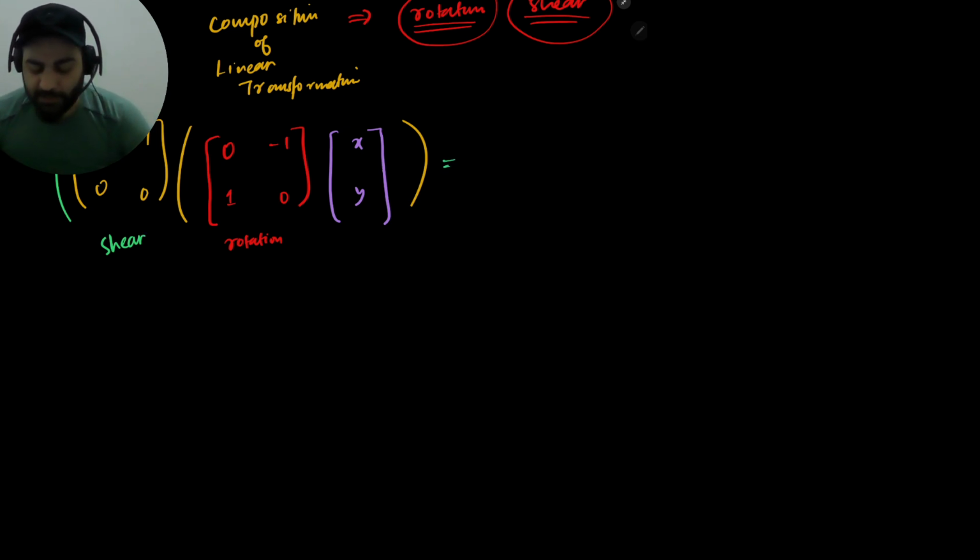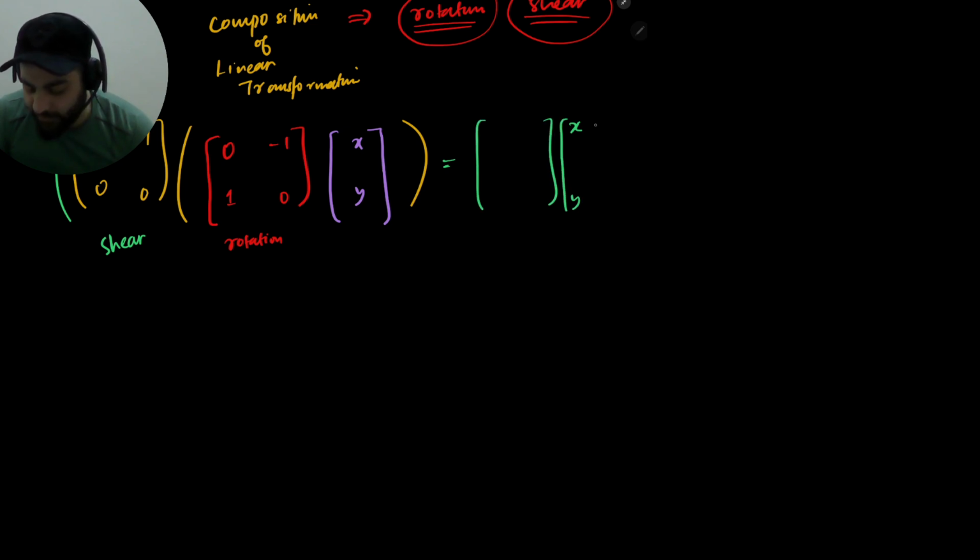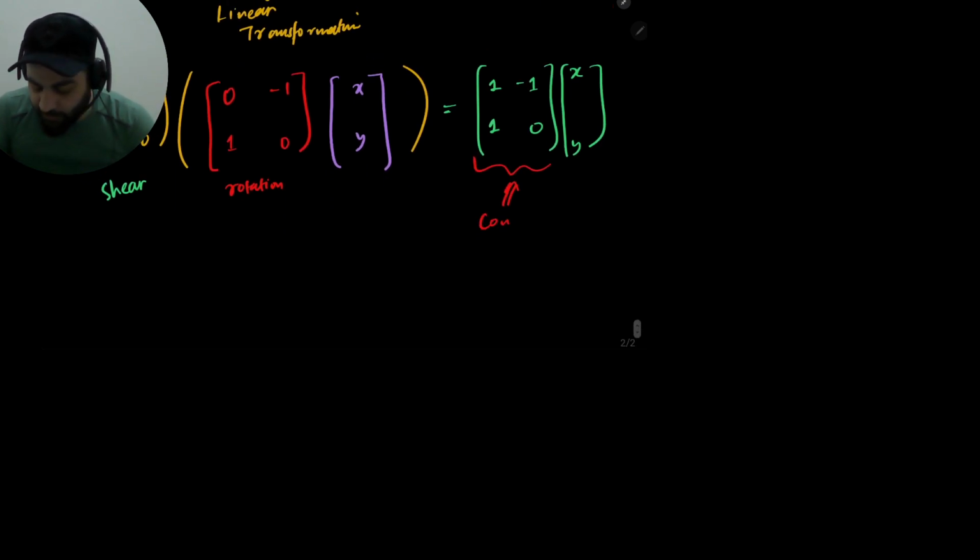We have already captured that. We have seen the matrix previously, when we had the composition of these things. So what was the matrix? Basically the matrix was 1 1, and the other column of the matrix was minus 1 0. So this represents the composition of rotation and shear.